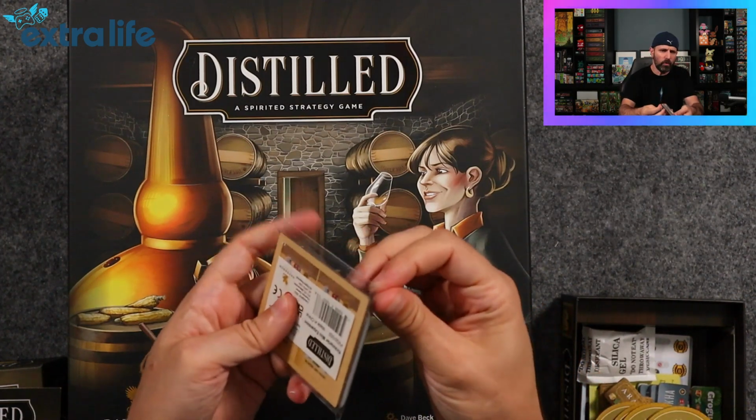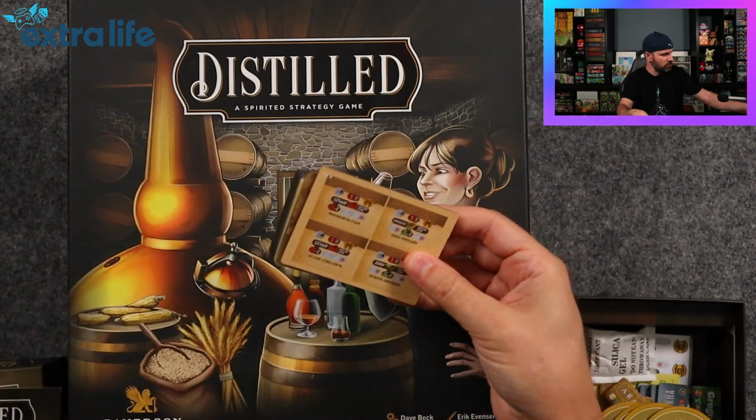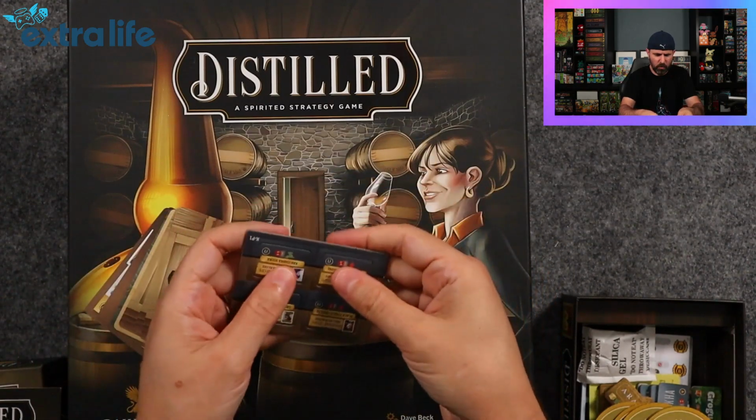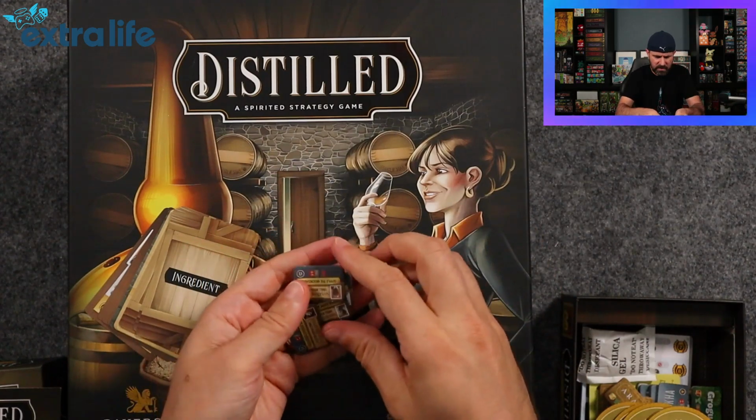Now, I never remember which games come with silica gels and which ones I've already thrown the silica gels into. So I think this had it. All right, so we have our punch board. I forgot to do that, I hadn't punched these out yet. So those come out nice and easy.